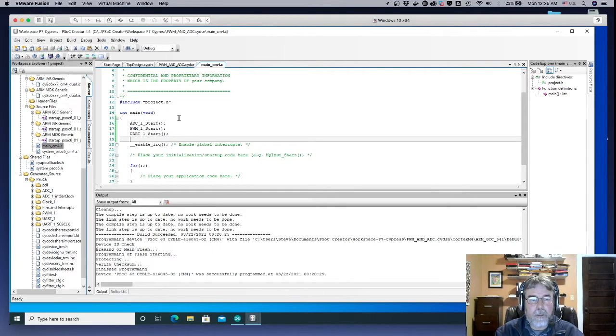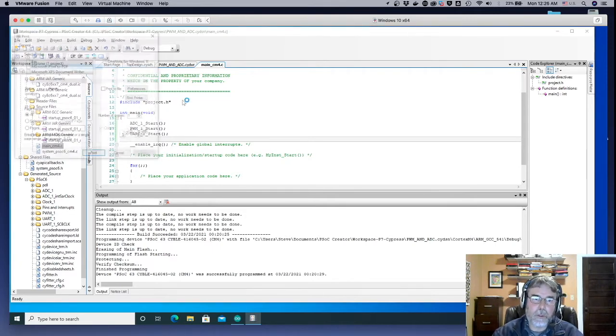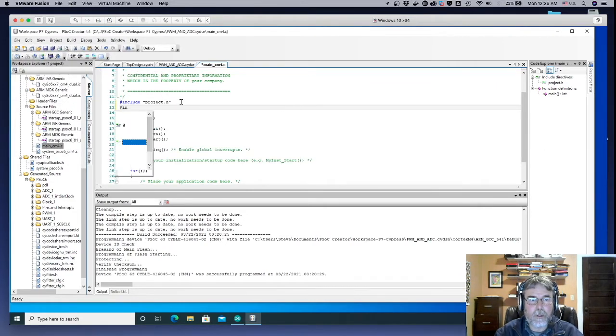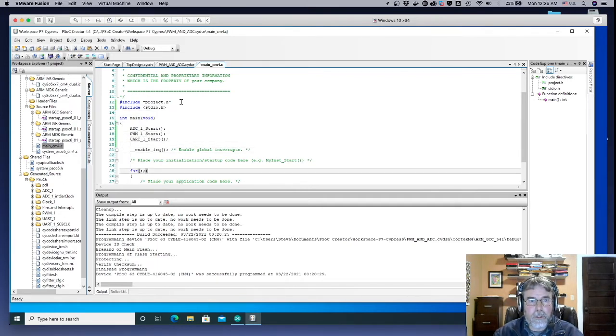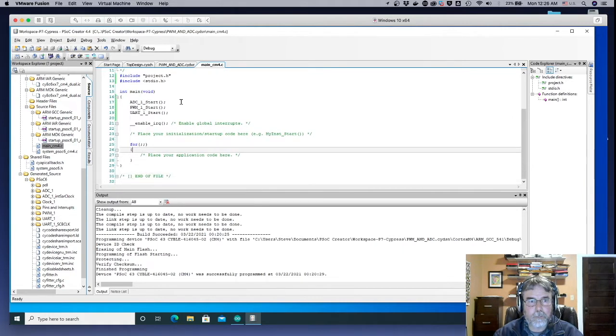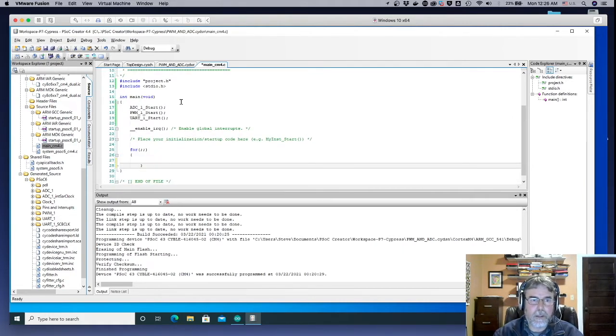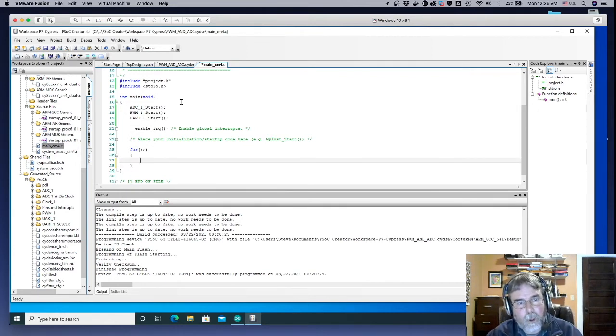Okay. The other thing is, if I want to send data back to the UART, I need to figure out a way to format it. The easiest way, at least one easy way, is to include stdio.h, just like you did in CSCM155. And then we'll use the sprintf function to format text. So what have I got to do here? The PWM runs by itself. The UART more or less runs by itself, but I've got to send it stuff. So I'm going to have to send it strings periodically.